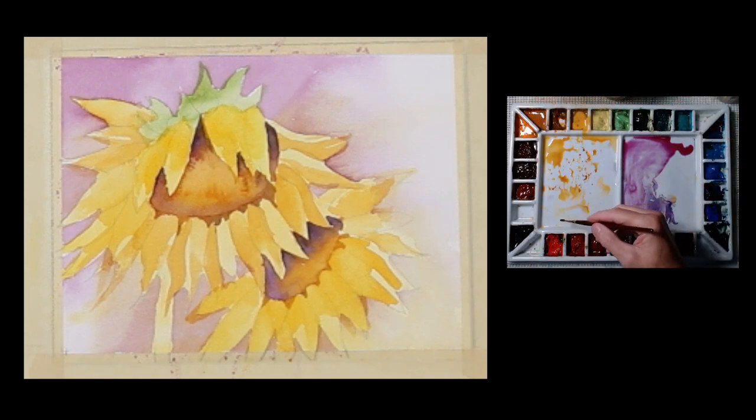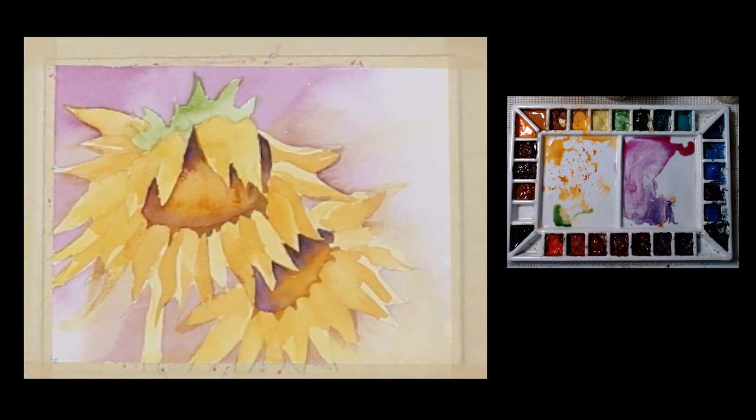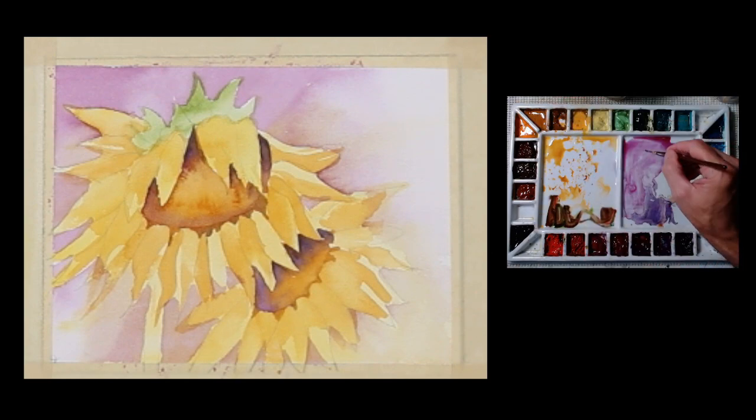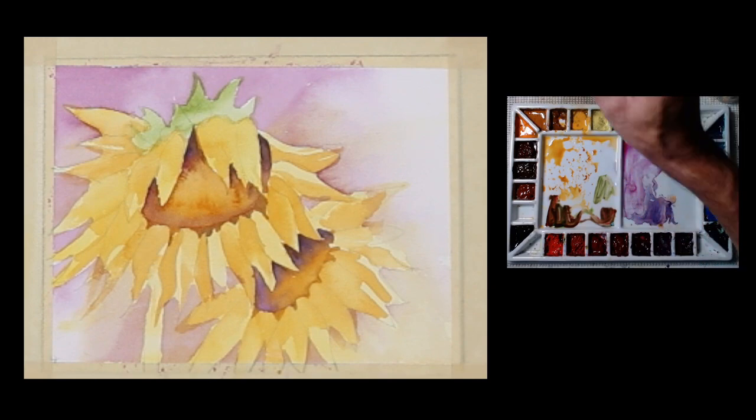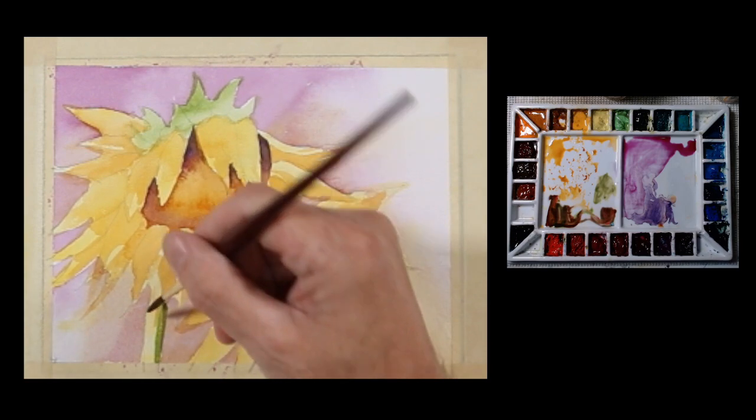And I'm going to take some of the green. Actually, play it safe. I'm going to dry this so I don't get any of the green coming down into the yellow. All right, that's dry. So I'm going to take some of the sap green, a little royal blue, just a touch of pyrrole red. It's a little too much. Let me go back, start again here. So I actually need a little lighter green here. I want to paint the stem on this.